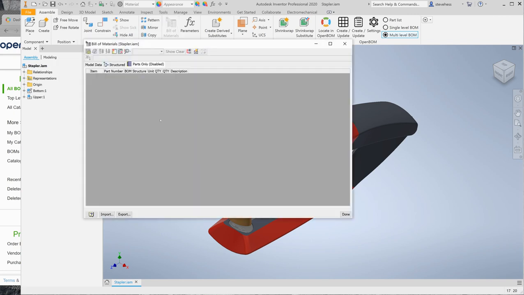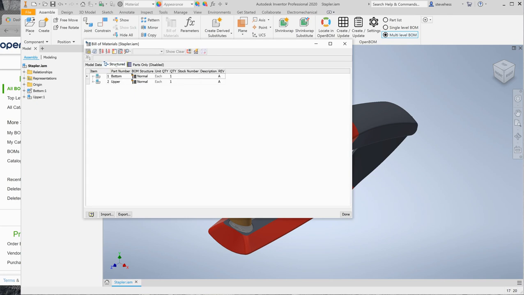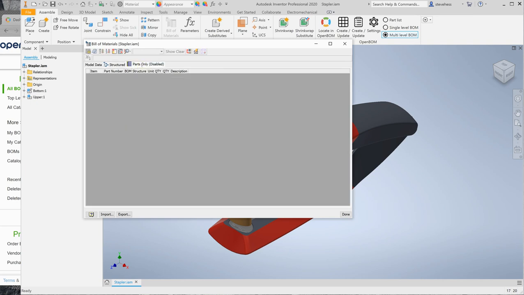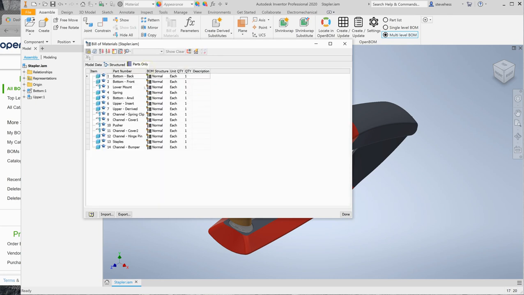So when I first open Inventor and I open in a new design, it's always going to look something like this, kind of blank. So I want to start off with structure, then do a right mouse on structure and say enable structured view. Okay, and that'll let me do some things about it. I can either view it as structured, or I can do the same thing here and enable parts view. And then I'll see that these properties across the top are what we will bring to OpenBOM.